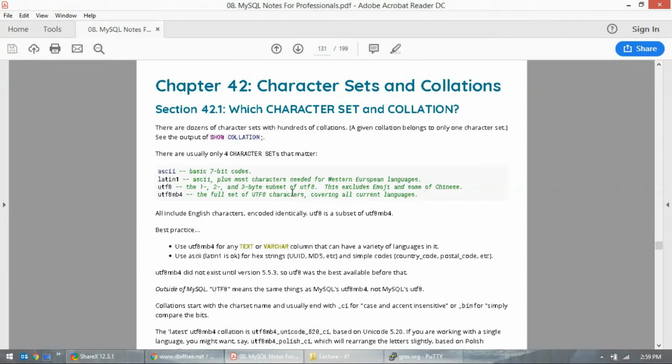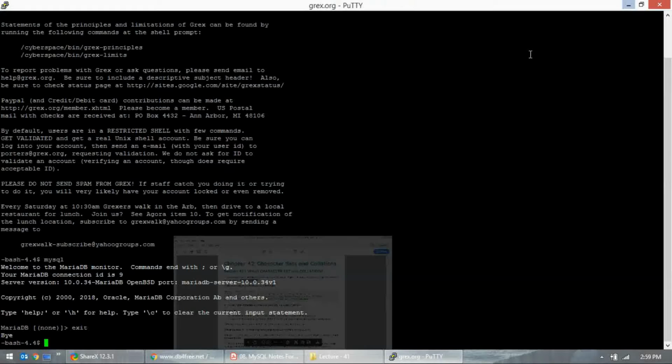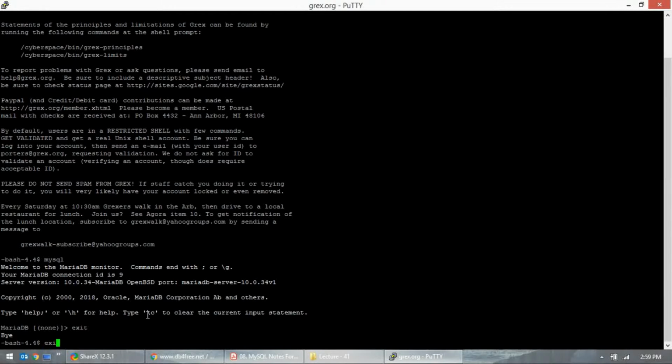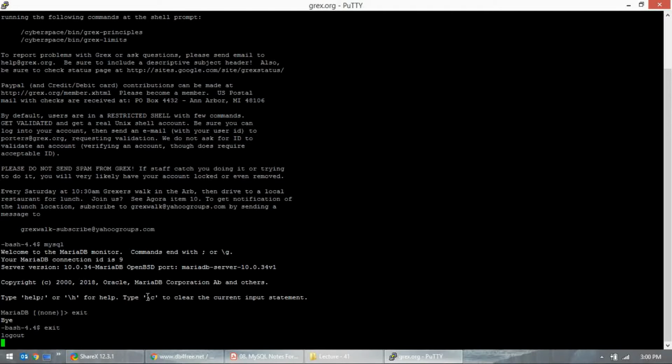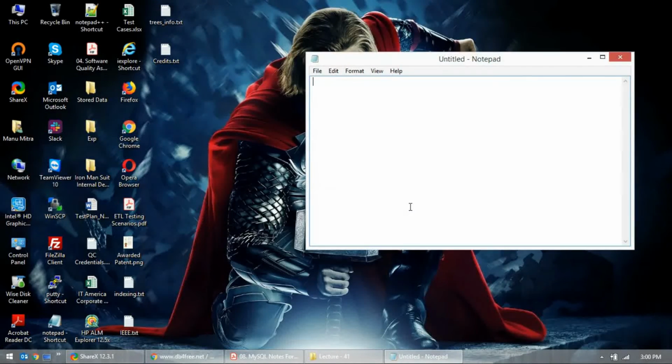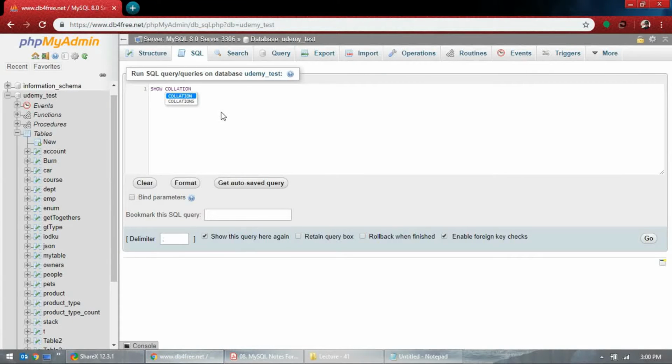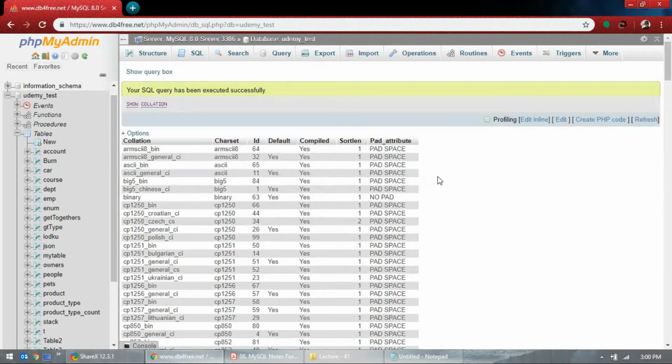All right, let's go to character sets and collations. Let's use show collation and find out if there are any collations. Okay, good, there is collation.